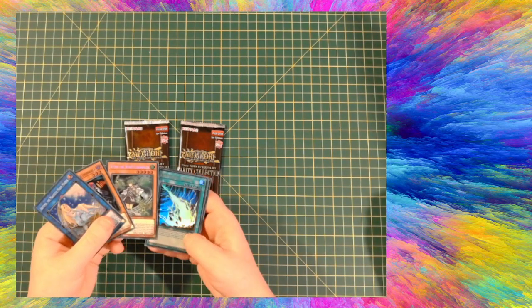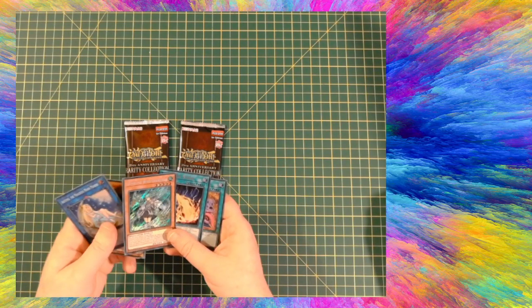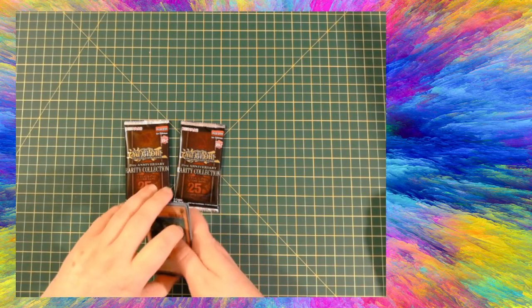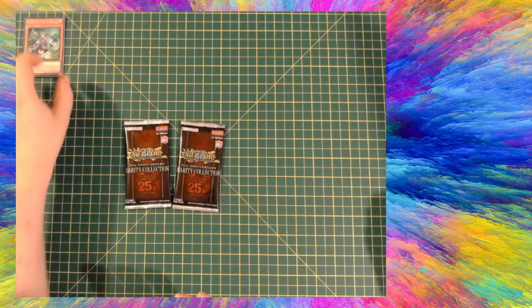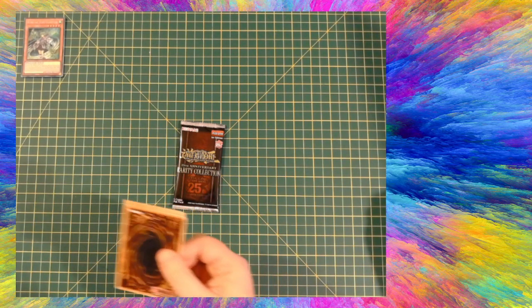So yeah, no. Lightning Storm and Pot of Desires actually do have some value to them. Wind's the higher rarity one, yeah. Wind's the highest rarity in that pack, yes, the secret rare. But I would put Lightning Storm on the front personally because it's very good. Yeah, I obviously wanted to just put the top one on it. So pack number 2. Let's see what you get.